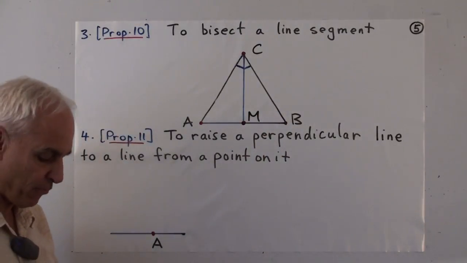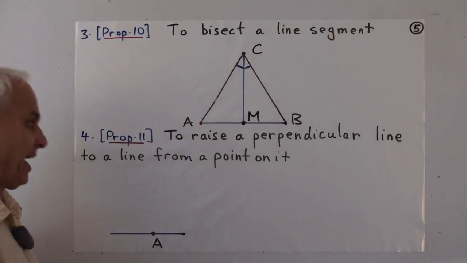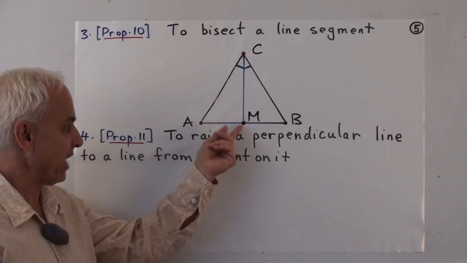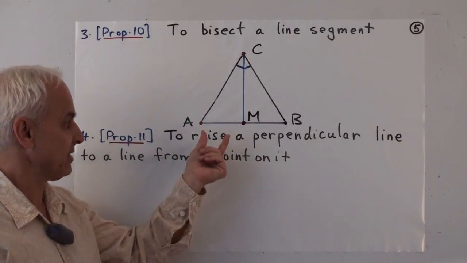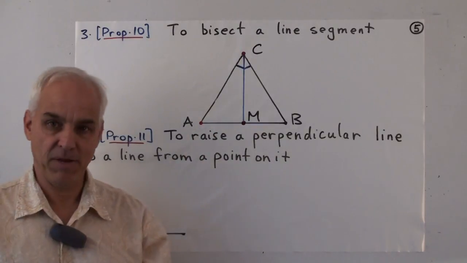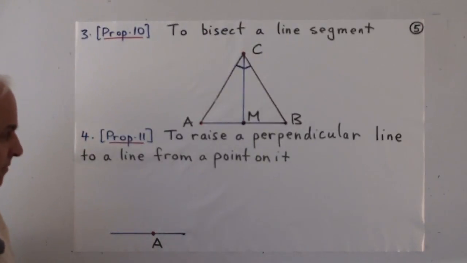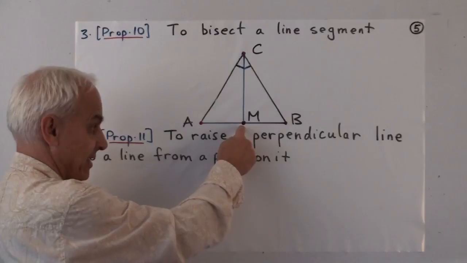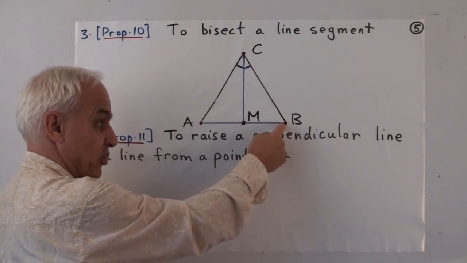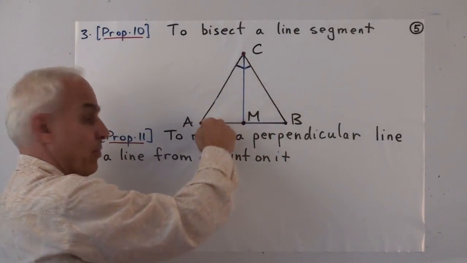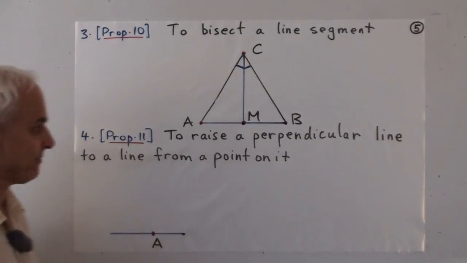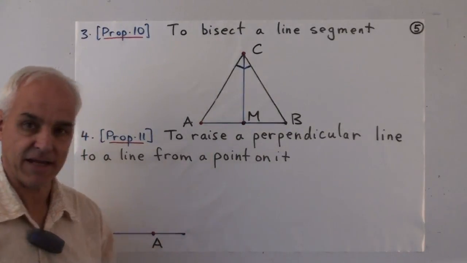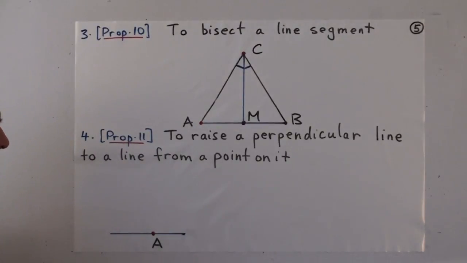Now, of course, there's something to be proven with these constructions. This is a claim, and Euclid will have some argument that convinces you that actually this point M is indeed halfway between A and B. In terms of compass, that would mean that if you put a compass with center M and drew the circle, say, going through B, that circle would also go through A. So now we can construct the center of a line segment, or the midpoint of a line segment.